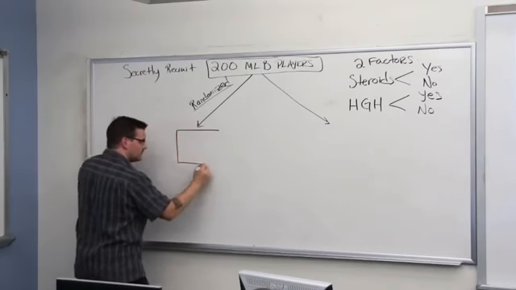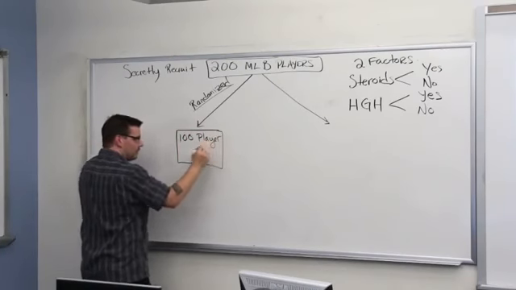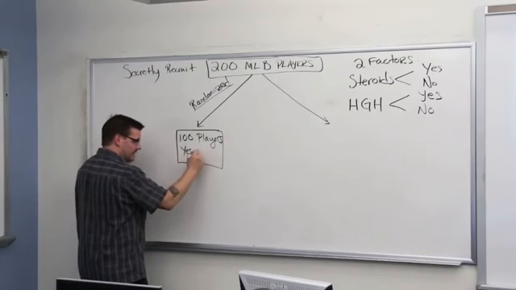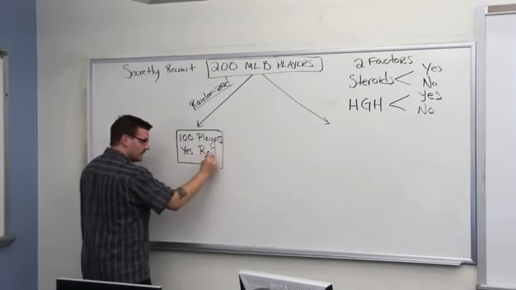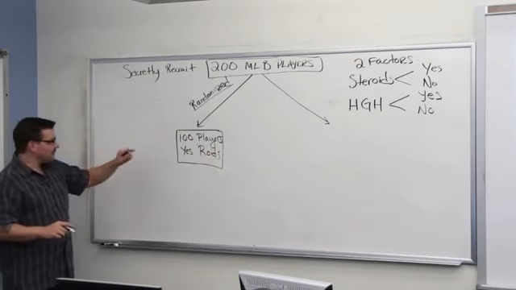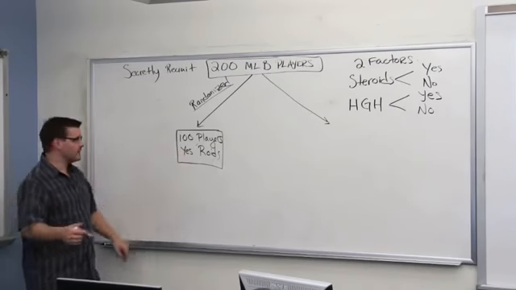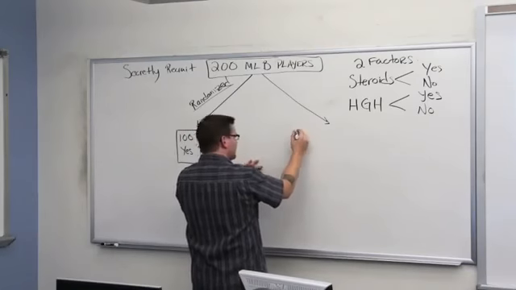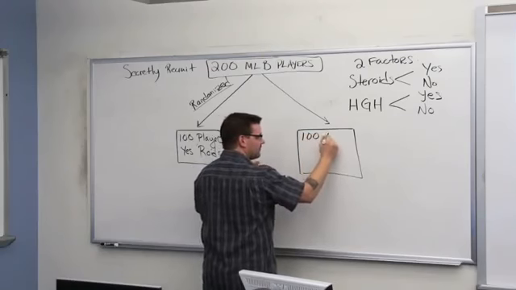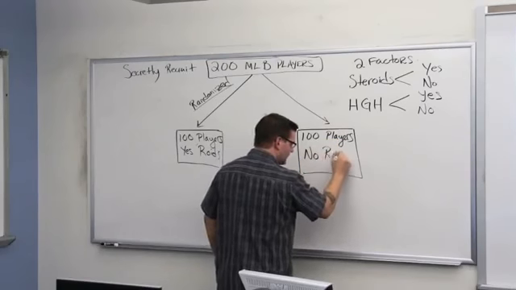100 players will be on roids for the whole season. This will be the yes. Can I fit steroids? I'll just put roids here. Yes to roids. I'll flip coins, and the first 100 heads, guess what? You're going to be in this group over here. That leaves 100 players on this side of the fence. This will also be 100 players, and these are the no roids group.